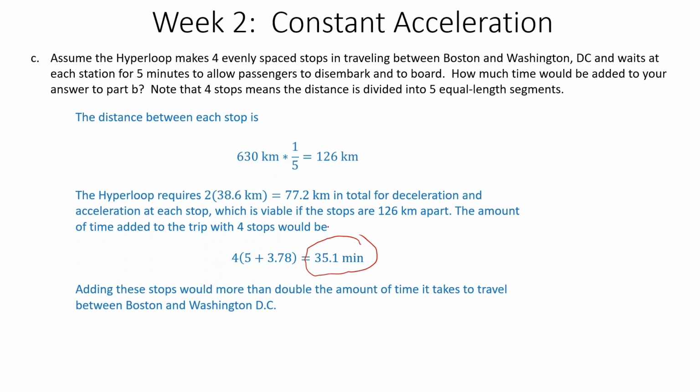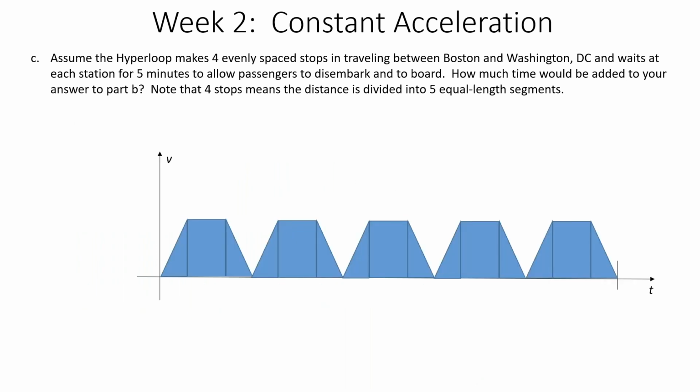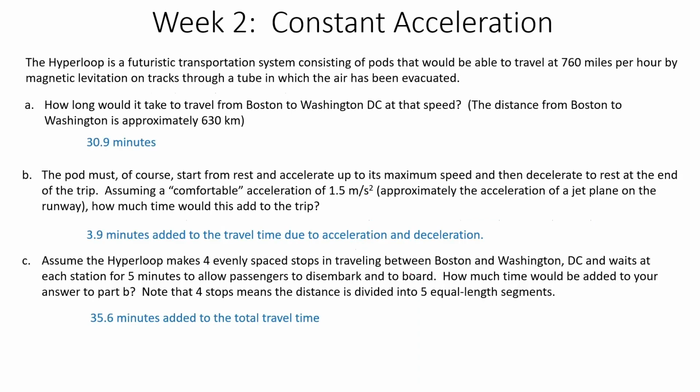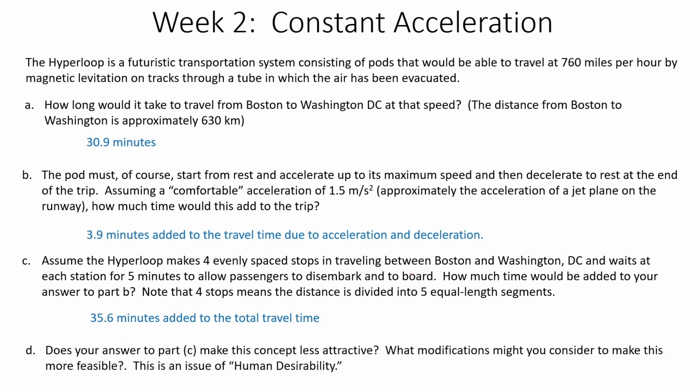It's also an opportunity to point out that working with symbols could actually make their life easier. I try to do that throughout the semester. This is not an ideal example. Here's the same problem worked out just with symbols. And it's a little ugly, but the nice thing is that when you're all done, you end up with that result that you can get without having to go through the numerical stuff. So it's probably not the best example of the advantages of keeping things in terms of symbols rather than numbers. But as I say, I like to do that, and I point it out to them anyway. Okay, so we now have that there's this extra 3.78 minutes added to the travel time.